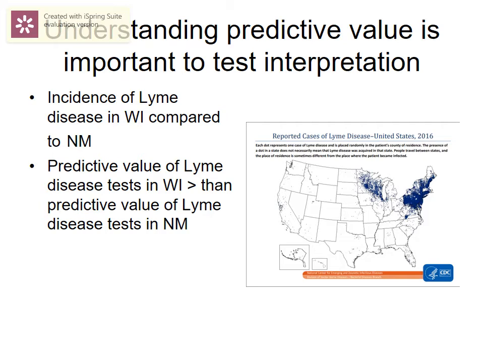because there aren't going to be very many people at all who have Lyme disease in New Mexico. If we had a positive test in New Mexico, it's fairly likely that that positive test would not be a true positive. There's something impacting that particular individual or that test. The reason being is there are so few cases of Lyme disease in New Mexico. So where the prevalence is high, as in Wisconsin, and the test is positive, we can have a strong probability that that person has Lyme disease. Hopefully this is helping to clarify for you how prevalence impacts the predictive value.